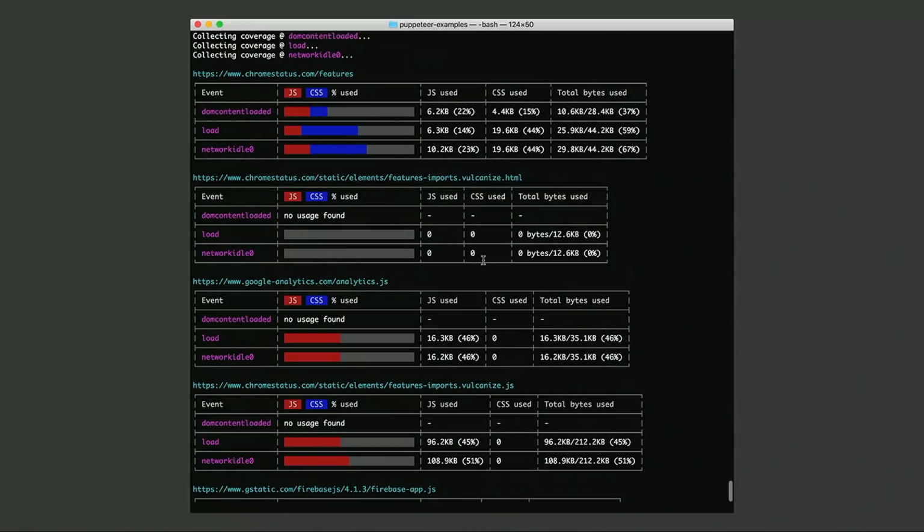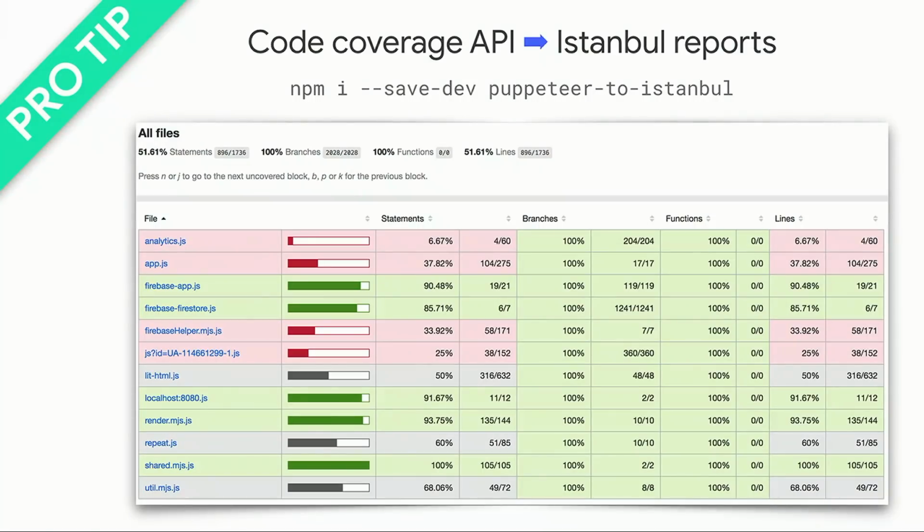So this second set of bars, you can see it's not utilized at all. And that's because this resource is behind a user gesture. They have to click this navigation element, and that's the thing that actually dynamically loads this bundle. And so you can use a script like this and combine the code coverage API to determine, is lazy loading paying off, do A/B testing, do some measurements, and use Puppeteer to your advantage there.